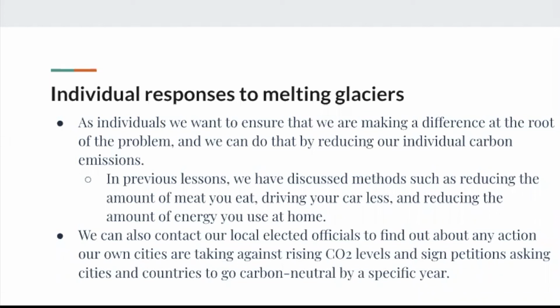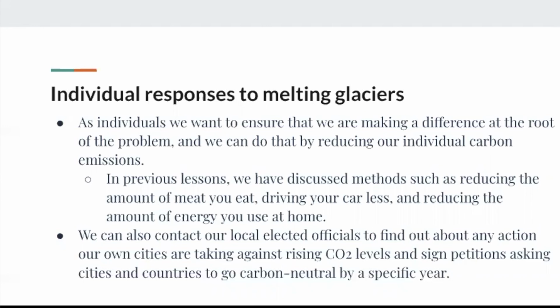All of these cause businesses that constantly put out greenhouse gases to put out less, because there's less demand. There's less demand for meat, which means less meat being raised in factory farms, which decreases the amount of emissions coming from factory farms. Reducing the amount of energy at your home reduces the demand for energy companies to supply, which decreases their burning and use of fossil fuels and other non-renewable resources. Driving your car less also means less use of gas and less exhaust in the atmosphere.